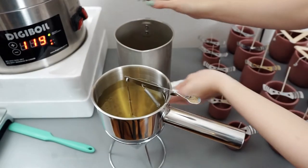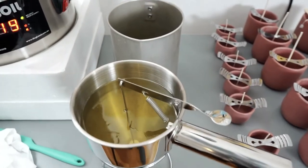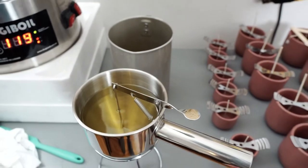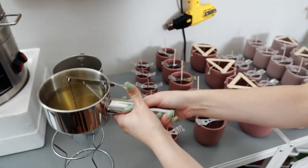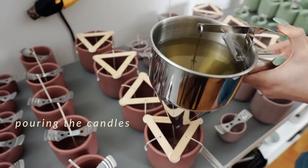So for this round, as you all know, we have a lot of candles to pour. For this round, my intention was to pour 3 18-ounce candles with potentially a little bit of leftovers that we can use for another candle. So let's go ahead and get started.